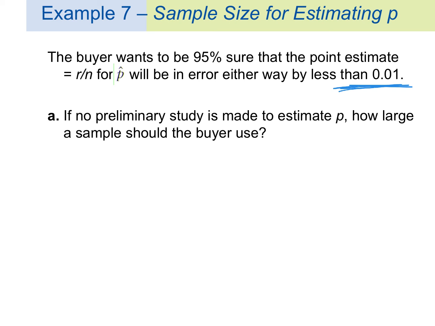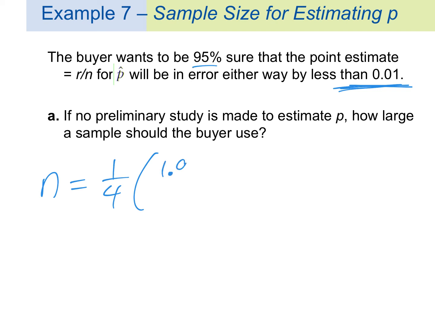Now, they did not give you any preliminary study. All right? Think about it, guys. Are you going to pop 10 kernels of corn, heat them up and pop them? What if all 10 pop? You can't say, oh, 100% of my kernels will pop. Or you can't go in reverse. You can't take 2 million kernels and pop them because you're like, oh, I want to pop as many as I can. Well, you just wasted your entire product. You see what I'm saying? So we want to know the true number. And in this case, it's going to be 1/4 because it was not given to us.